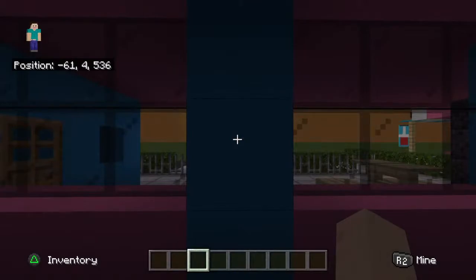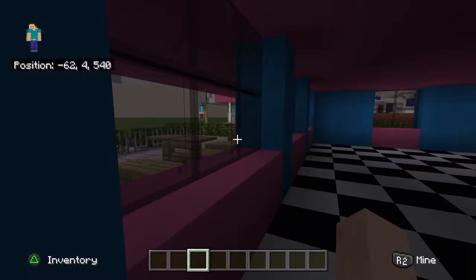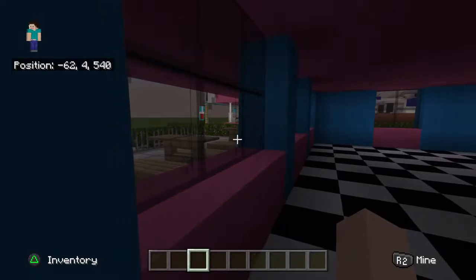Okay, I've figured out what we're going to be needing for the final part of this tutorial, and it turns out that we don't have enough inventory space. So here is everything that we're going to be using.